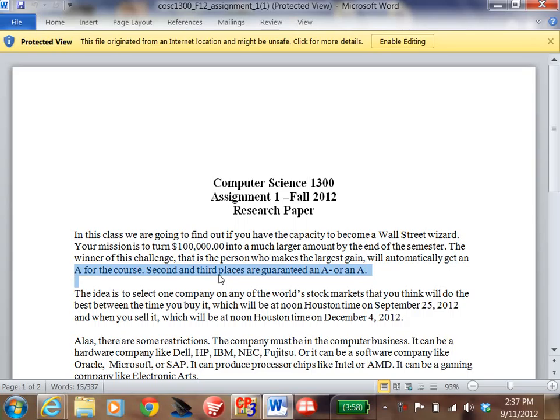So here's a sure way to get this course out of your hair, right? But what company would you invest this money in? You only do one company. You can't spread your money across the board. You've got to pick a company that you think, whatever it is selling for today, by the end of this semester it's going to be selling for more. Okay? And so you're going to basically pick the stock market.